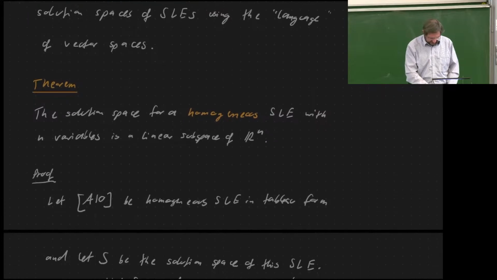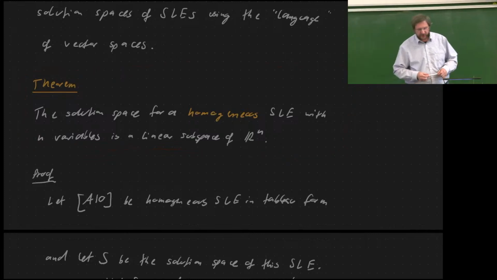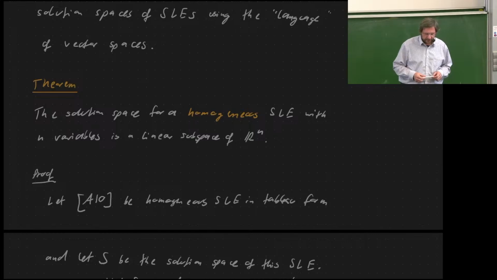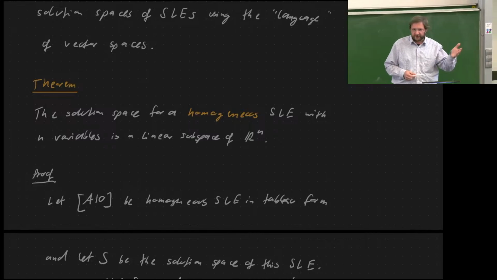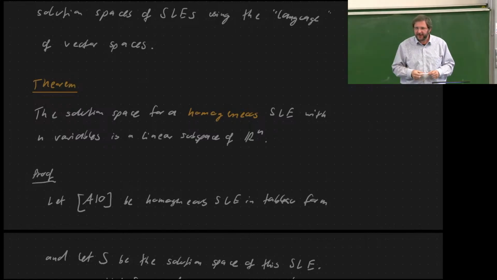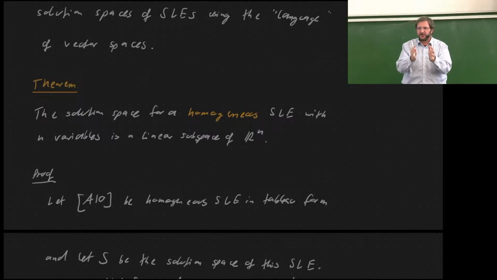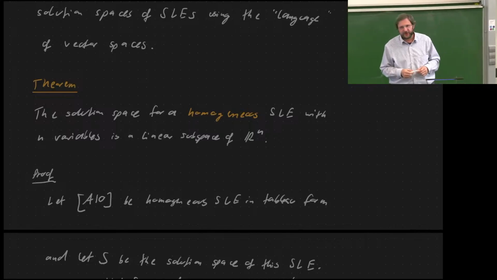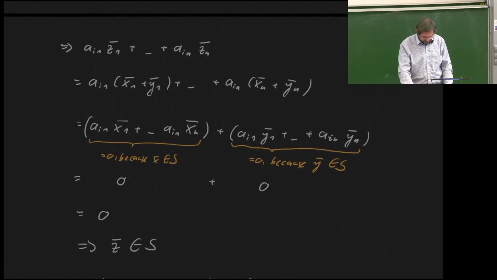Because as it turns out, and this is basically the main theorem here, the solution space for a homogeneous system of linear equations is always a linear subspace. And if I have n variables, then of course all solutions live in the R^n space. So it's a linear subspace of R^n. So that's basically the take-home message here. For a homogeneous system of linear equations, so right-hand side is 0, the solution set is always a linear subspace. And that is one important reason of why we're interested in linear subspaces. I'm not going to go through the proof. You can watch it in a video if you want to.